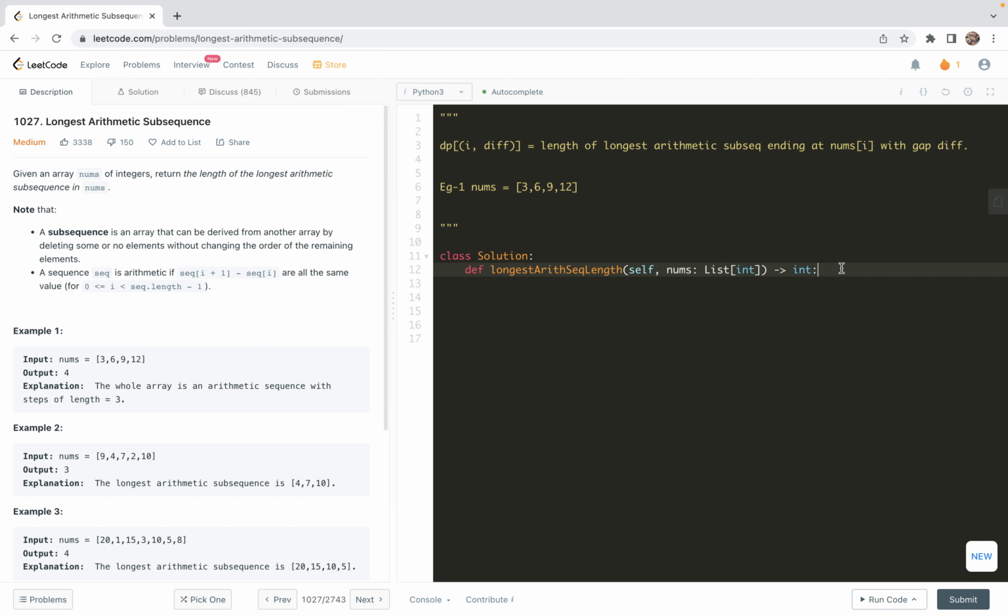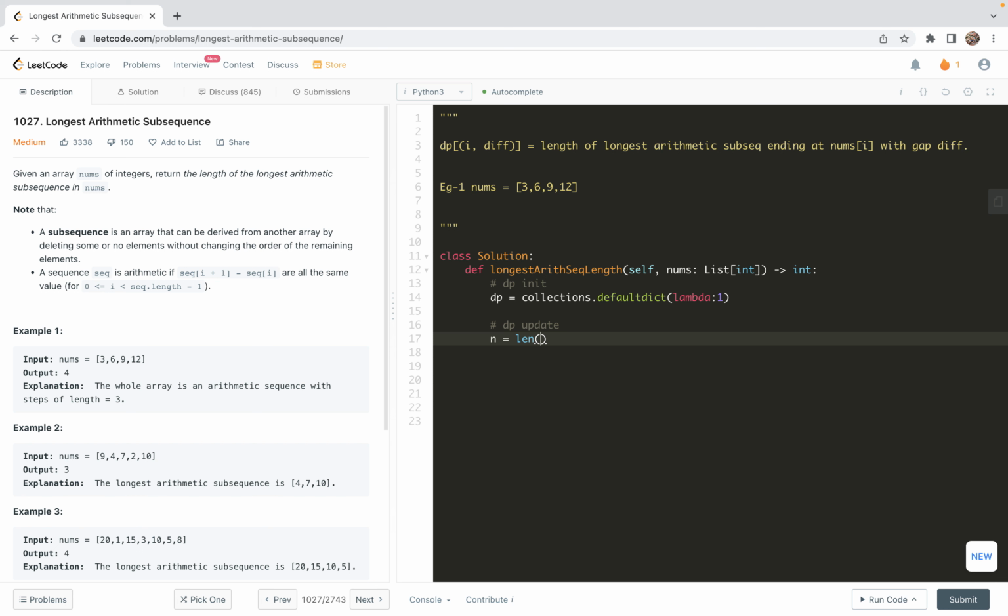The reason is that the range of i is a priori known, from 0 to the length of nums minus 1. However, the difference is not known a priori if we do not scan the list. In other words, for each i, the diff is not a fixed size. So we use a dictionary, and then we are going to find the largest keys.